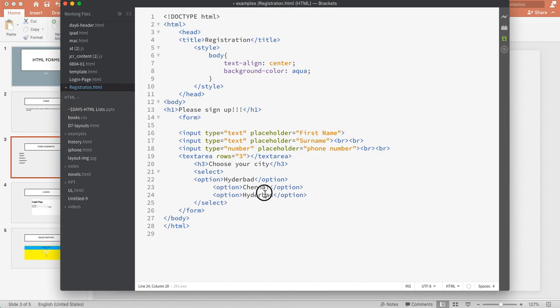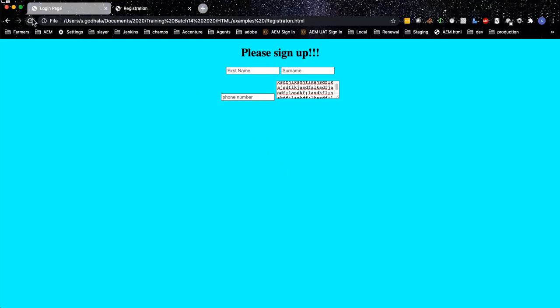I'm giving 3 options to select one from. And Delhi. Select this, go back to the page, refresh. So we have the first name, the surname, the phone number, and as it is saying, choose your city. From here I can select one city.